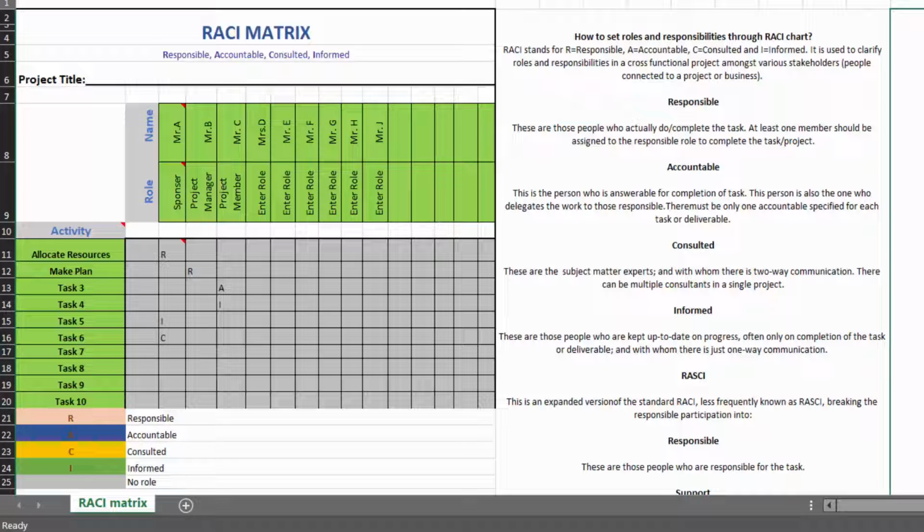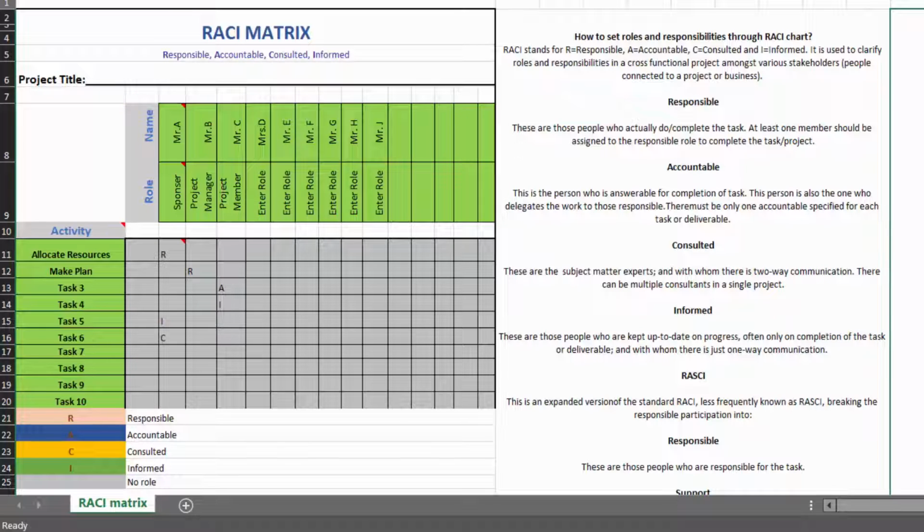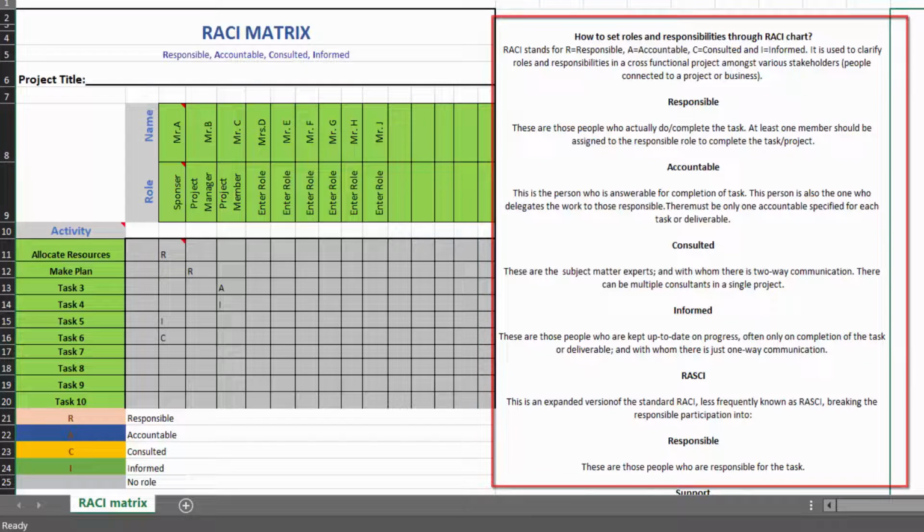Here in the Excel sheet that I have provided to you, you already have the columns for activity and members. You can see here that members are assigned their roles and this section also contains their name. If you feel confused with what RACI means, on the right hand side you can see the short descriptions.